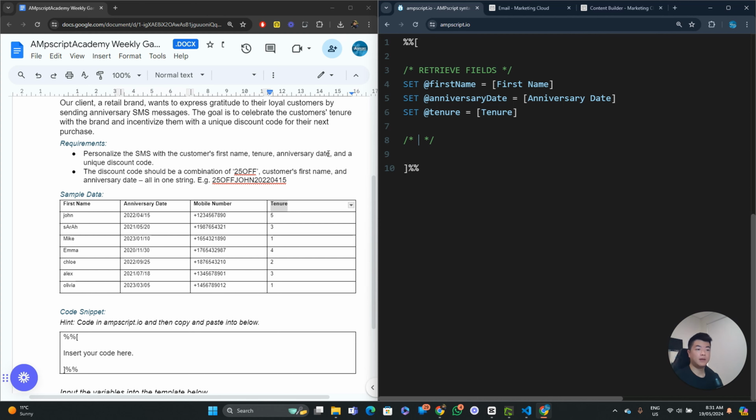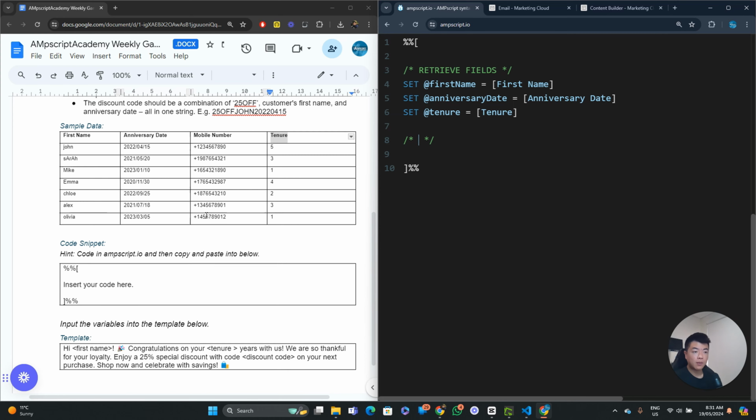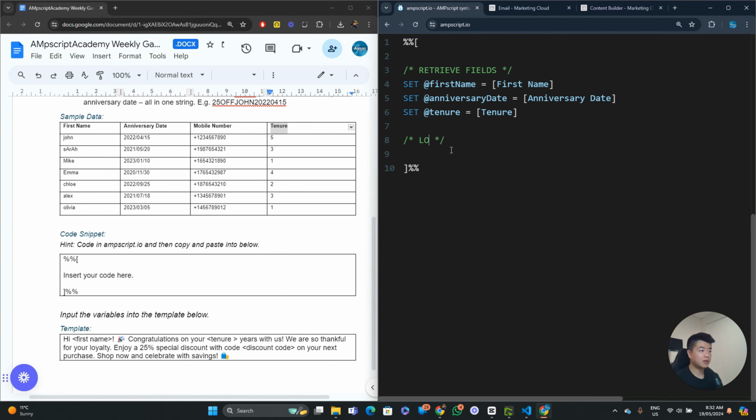Now, the next step is we need to clean up our first name data. So logic for first name, do a simple cleanup. All we're doing is first name trim, because in case our records have random spaces in the first name field, we want to make sure we remove those before and after the text. So we're just trimming our first name, and then we're going to apply a proper case because we do want to say hi first name. So make sure we proper case that. I'm going to call it final name variable and apply the proper case function. And we're going to proper case the trimmed value, trimmed variable, like so.